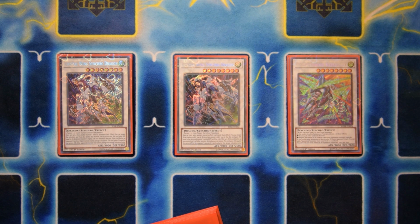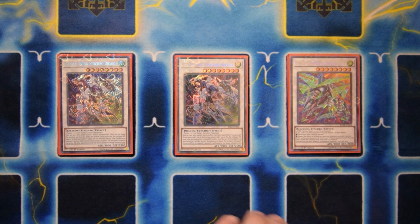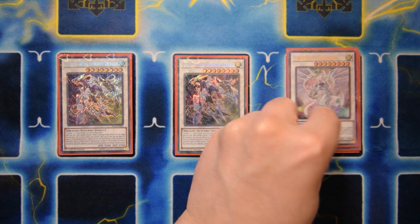If this card in your possession is sent to the graveyard by an opponent's card effect, or by an opponent's card, you can add 1 Speedroid monster from your deck to your hand. So Kite Drake, a very formidable opponent. He hits the field, he's like a Black Rose, or he just Skill Drains all cards that your opponent controls that are face up. So it can be a very powerful card to go into.